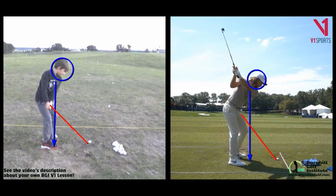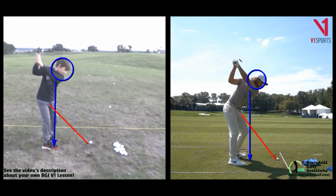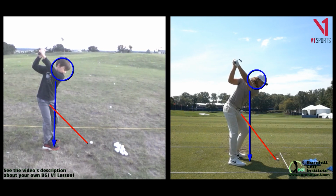Keep going. Just a great swing here. Great pivot with his hips. Nice high hands at the top of the swing for Tommy Fleetwood there. And then we keep going here. Take a nice high hand. There's a lot of great things going on here. Great hip turn. Okay, let's continue down with Tommy.